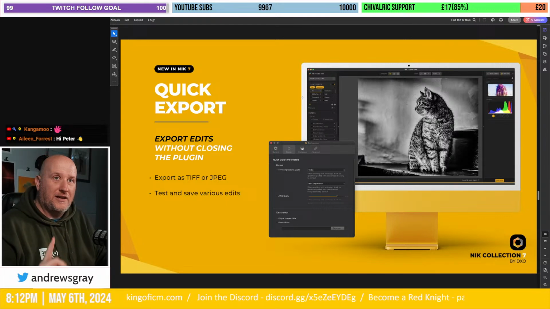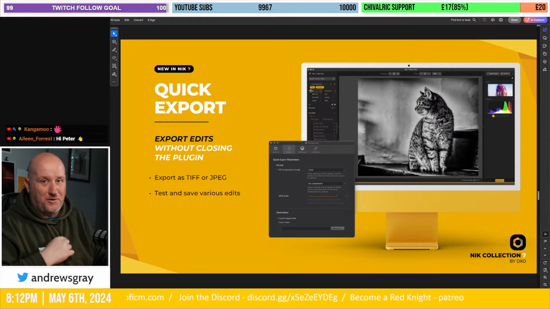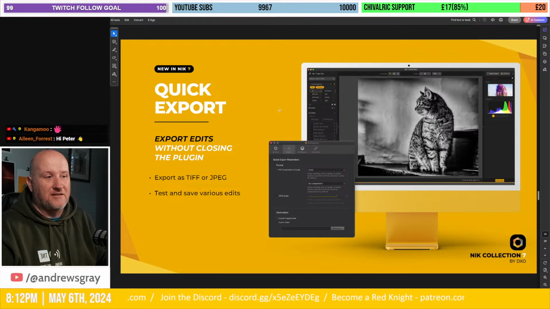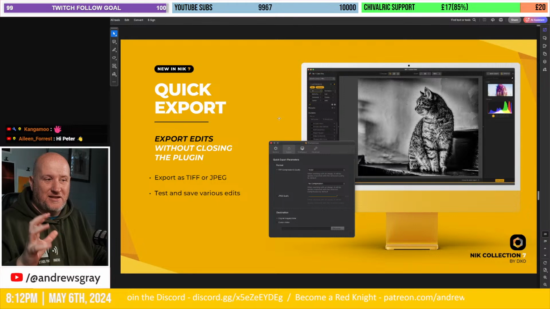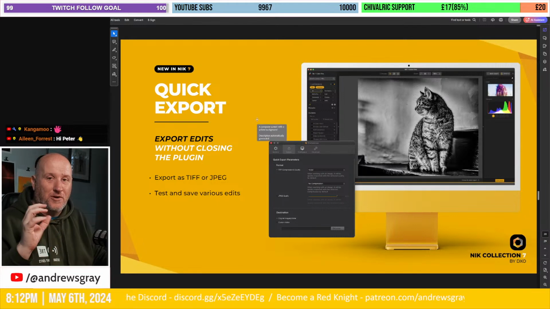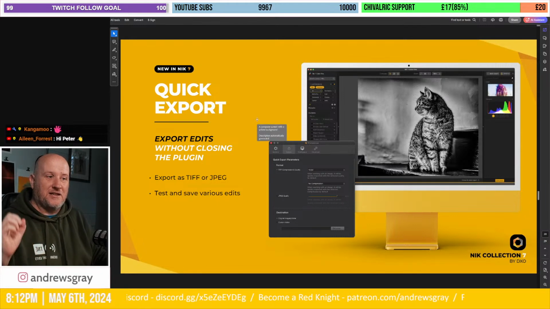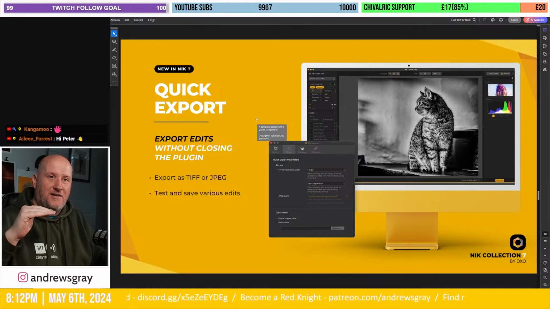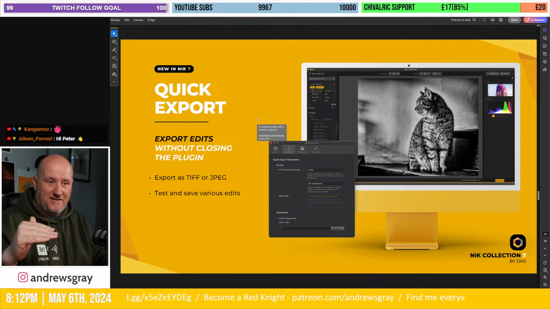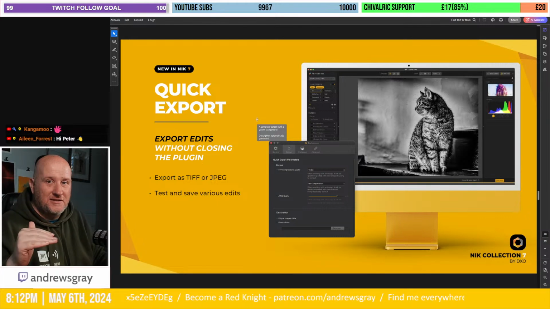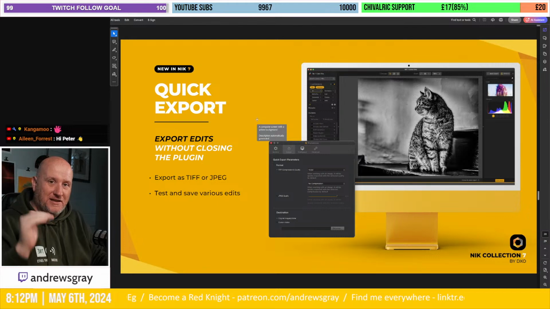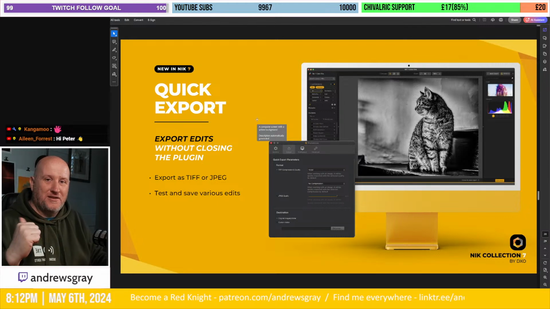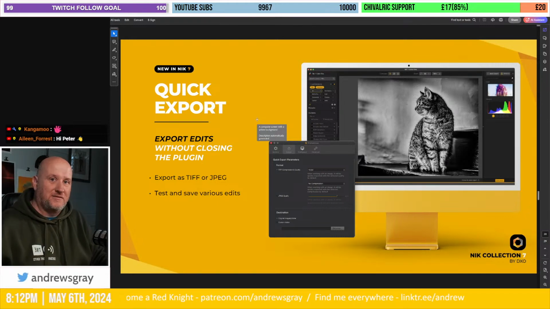However, if you are on analog effects, which is the module which I use daily, I think you can set it to save as another image, but what it does with analog effects is actually it sends that particular version back to Photoshop as a layer. But for some reason, it only does it in analog effects rather than color effects, silver effects, HDR effects.